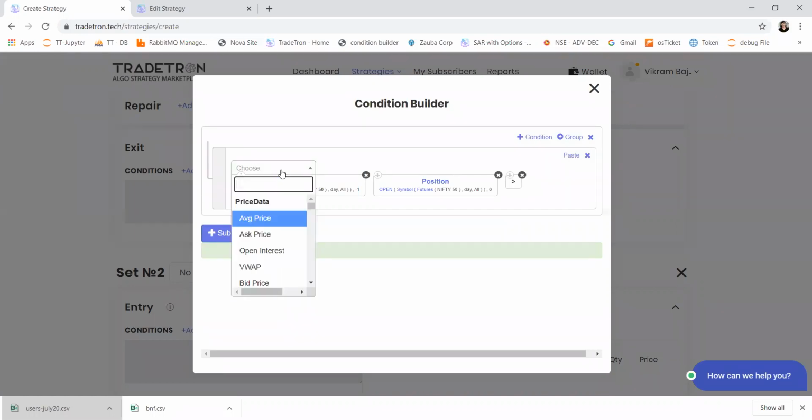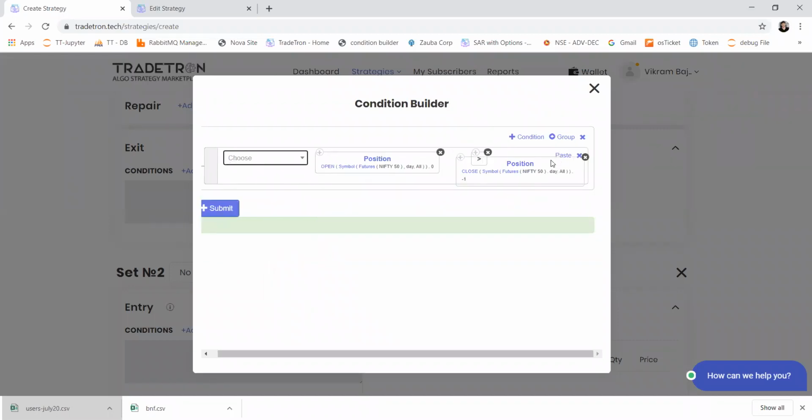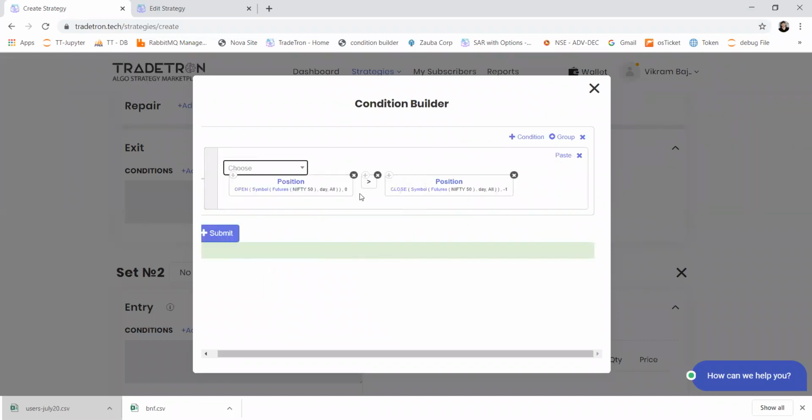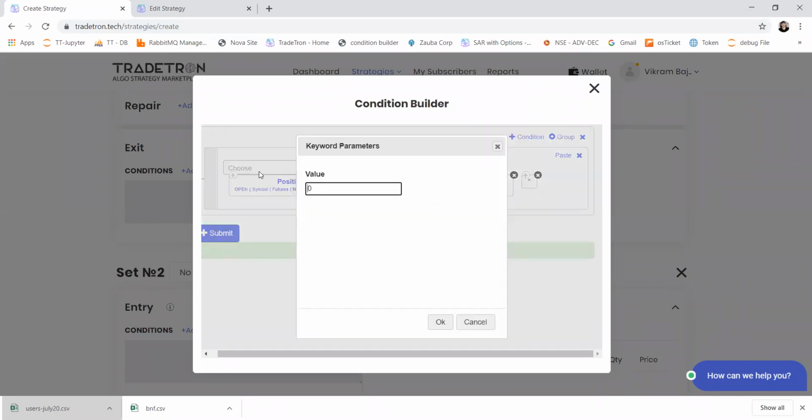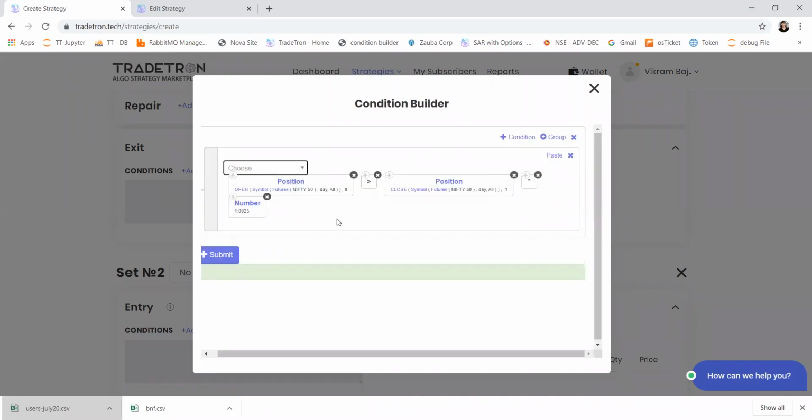So if open is greater than, we'll just drag this to the end. So open price is greater than previous day close multiplied by the number 1.0025. This is how you write that condition. You can take a screenshot of this. And your position will be to sell.